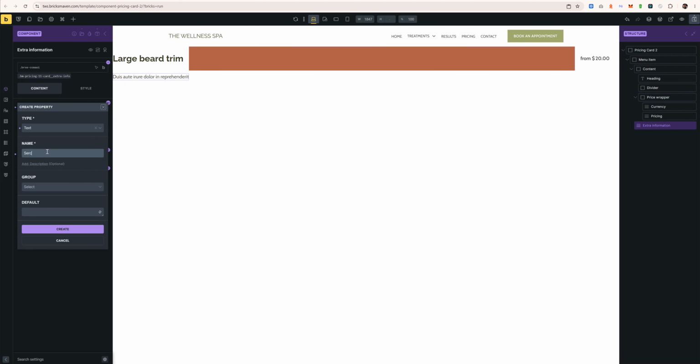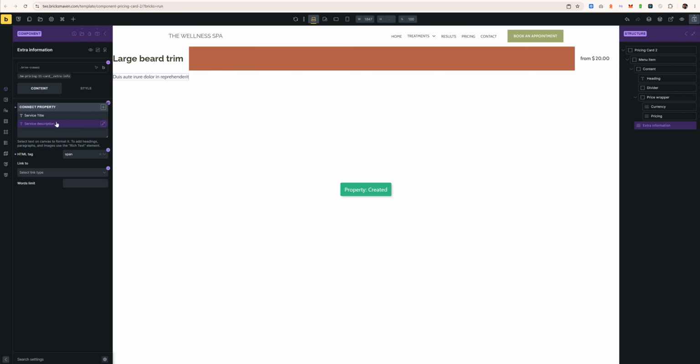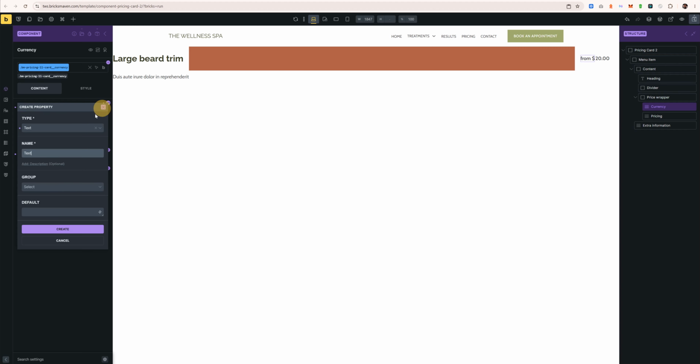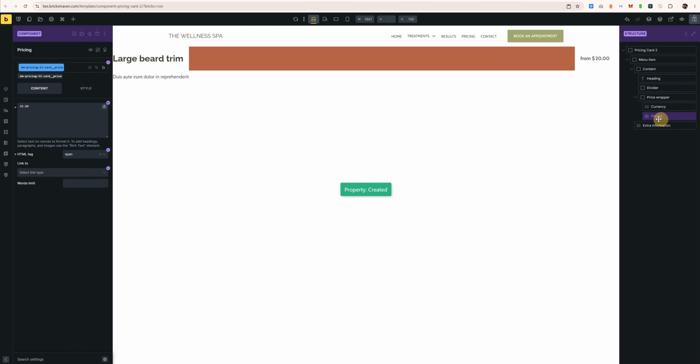Service description. And then we'll have our, I'll just say this is price prefix. Price prefix. And then we'll have the pricing itself.